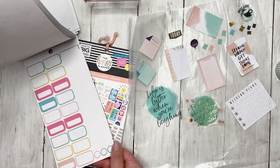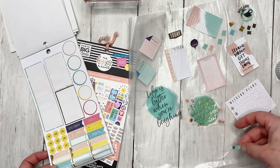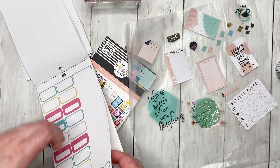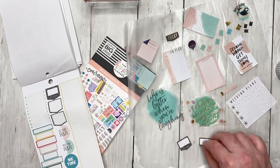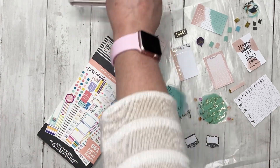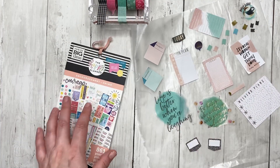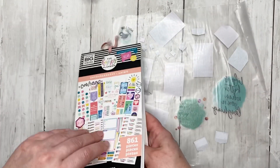I don't normally do two pass-throughs of a sticker book when I'm looking for stickers — usually I can find what I want the first time and a half around. So this is a Wednesday we are planning. I can use these too — I want to bring in that black. I don't think I'm going to use the pink or the flower. Okay, let's go ahead and pick stickers from the Encouragement book.